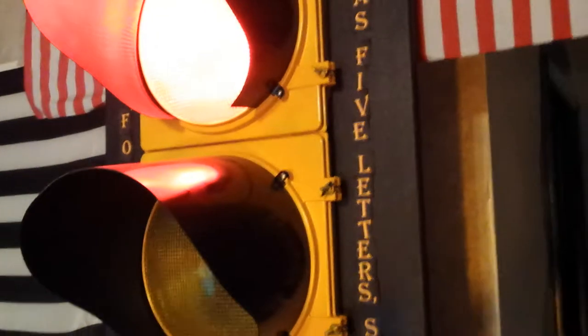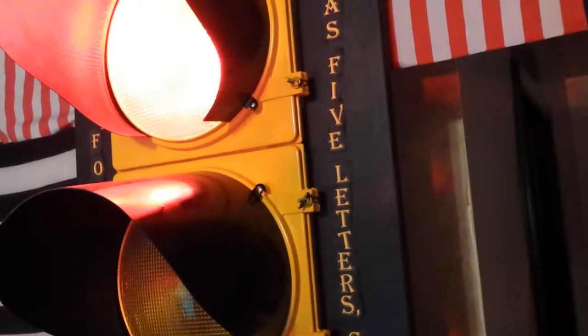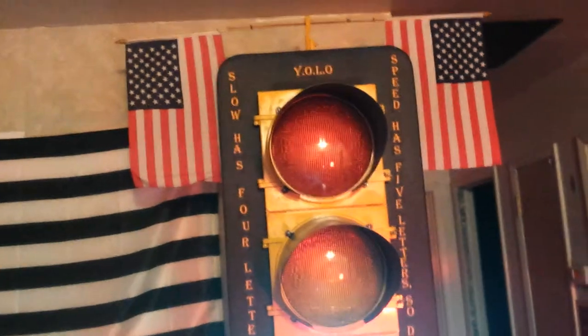Keep in mind, every signal you see was in very bad condition when I received it. That's the other thing I like about these lights. I can restore them how I want them to, pretty much bring back the life, because these things were really, really beat up when I got them. Like I said, I'm not a complete purist, so that's why they're all painted kind of funky colors. It's just a hobby, something that takes my mind off of things. On this one, luckily I got the back plate with it. Unfortunately, I had to cut it at the time. This was mounted down on that wood.